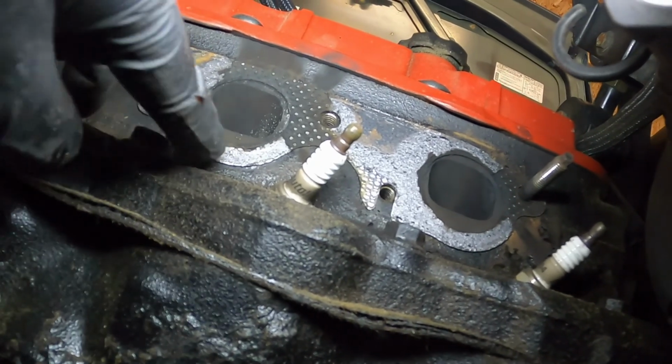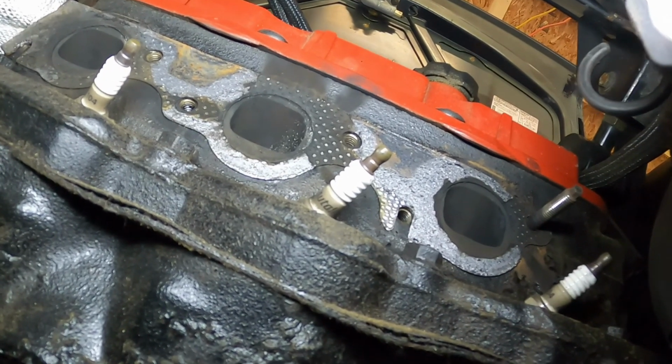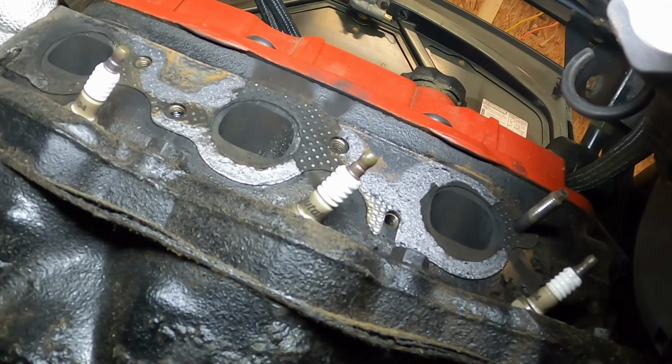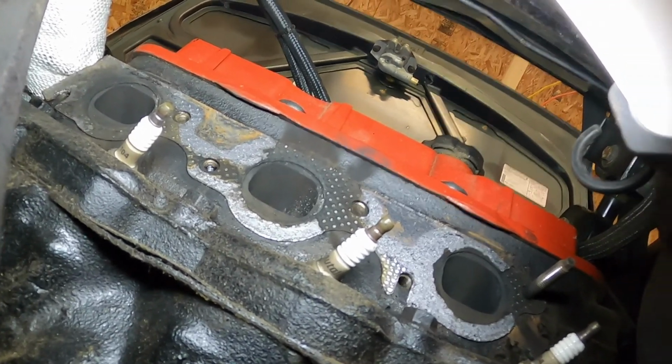So I gotta get this gasket off of the head, and then put the new gasket in and bolt it back up, and it should be a lot better. Probably, I imagine it'll sound a lot better too. Don't be lazy. Don't be like me. Do it the right way.